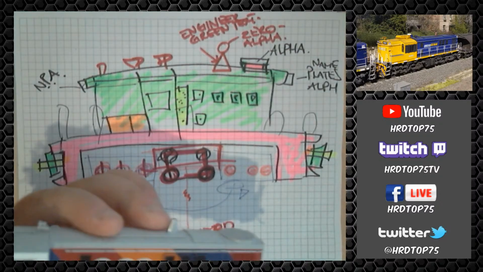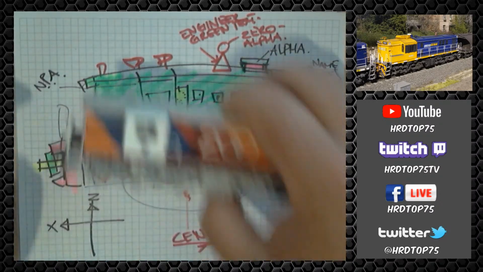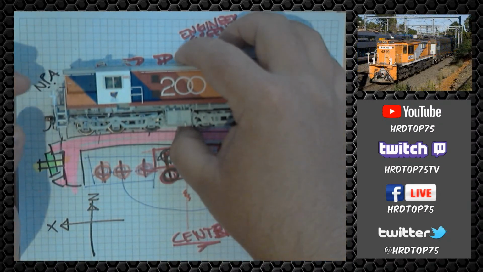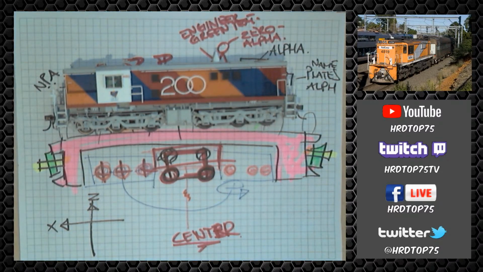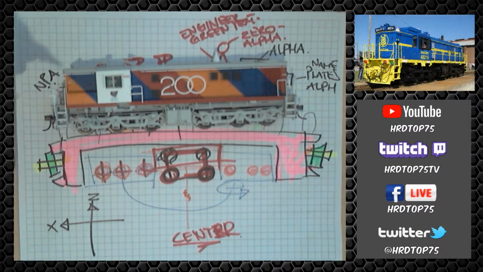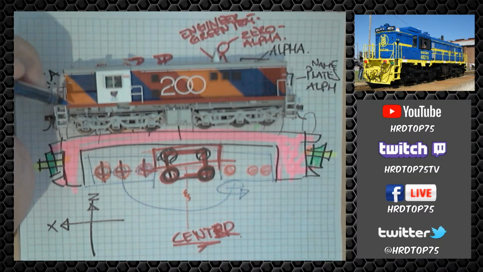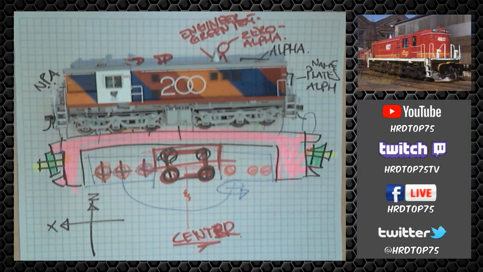So what I was looking at, what I was worried about was here and here, to see if that was actually flat, like in Blender.